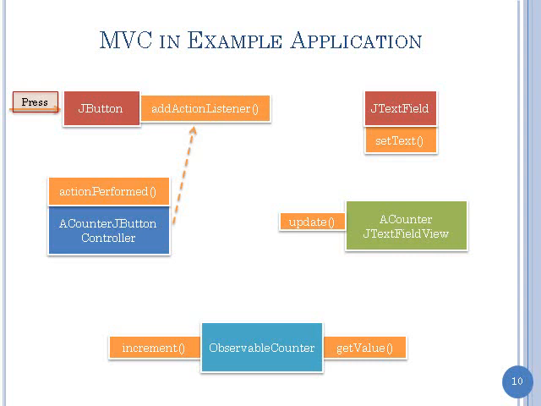Now when you press a button, that button is going to result in action performed in the controller being called. Okay? That's going to result in what method being called? What happens next? So when the button is pressed, what do we want to do? Okay. We increment. I hope it's increment and it's not add. I don't know whether it's add or increment, but it's one of these methods, right? And what's going to happen after this now? Set text is ultimately what we want.